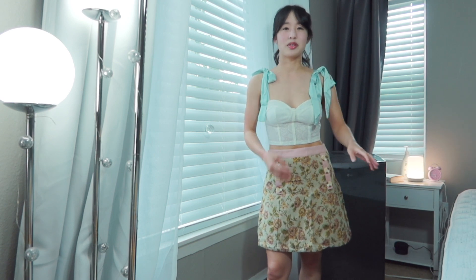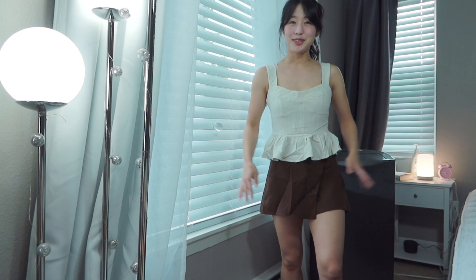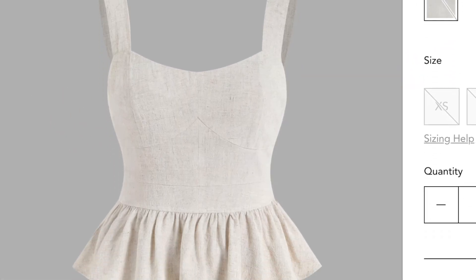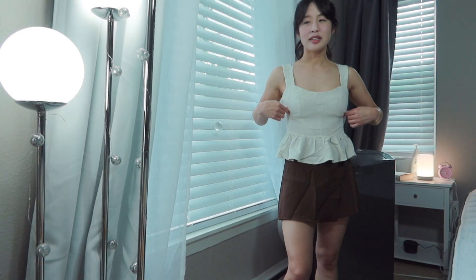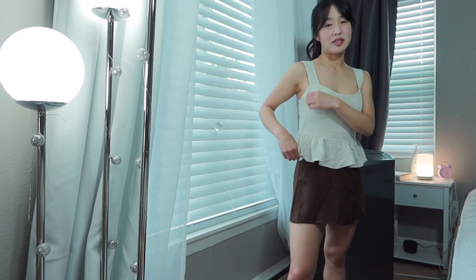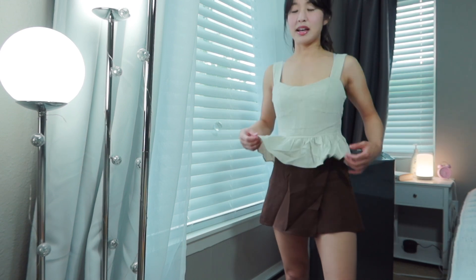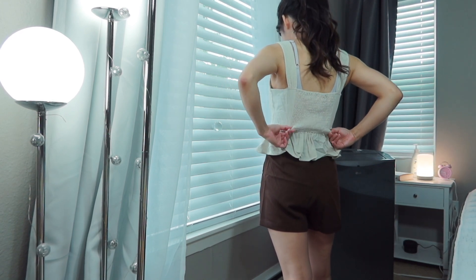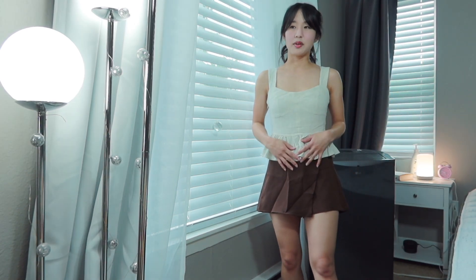I'm going to change up this top now. I accidentally ordered two of these skirts, so this is the same brown skirt you saw earlier, but with a different top — the Solid Ruffled Hem Shirt Tank Top. The sewing of the breast area here is not that flattering; it looks like it was sewn in for design rather than to hold breasts, so it's just sitting flat on the cloth. I'm basically wearing a glorified potato sack. It doesn't have much stretch, but you can put it on more easily by unzipping the side zipper. The ruffle at the bottom adds a little girly aspect, but it still kind of feels like a potato sack.